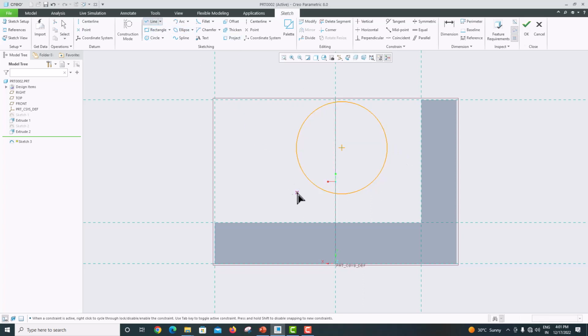Now take the line, press the roller to confirm. Now we want to remove unwanted edges. For that, go to delete segment, delete unwanted edges, click this edge and this edge also. Now press the roller to confirm again.